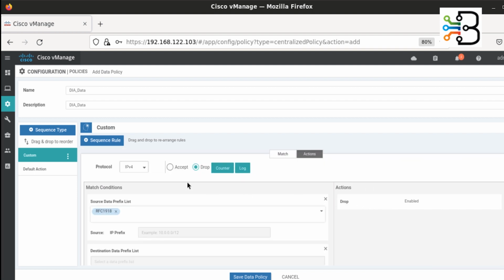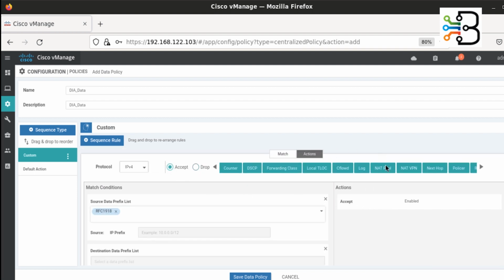Click on this option, accept. Okay. Now there are some actions that I can define on this particular policy. In my case, I have to do direct internet access, so I have to do a NAT VPN. By default, it will choose NAT VPN ID 0. So this is a policy that will be applicable on my service VPNs, right?